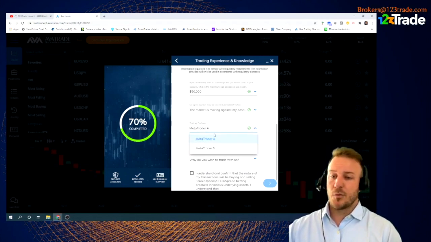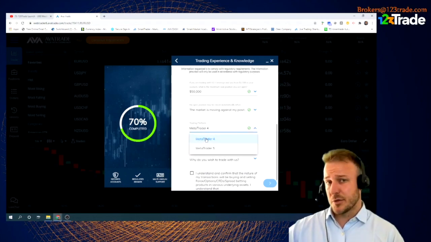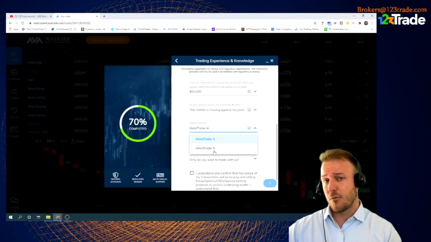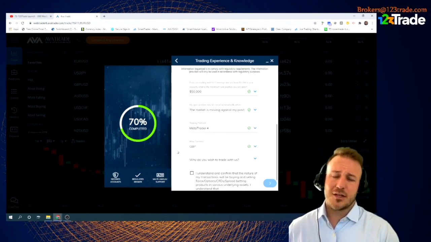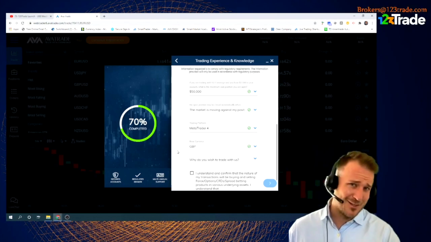Trading platform, you're going to want to pick MetaTrader 4, especially if you want to hook up to SmartTrader. You want to use all those tools. I don't know of anybody on earth using MetaTrader 5 right now. I think we may have one client that is using it, and I don't know that he actually trades it or not. But let's just say I'll make a video about that later. It's low on the list.